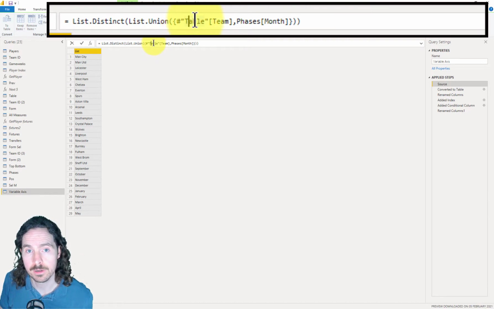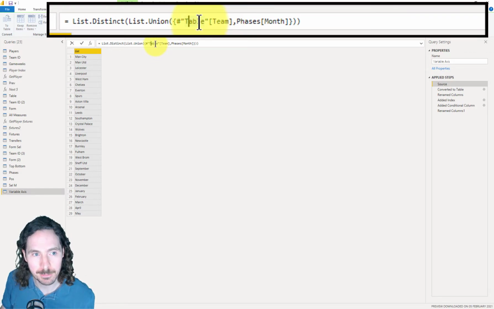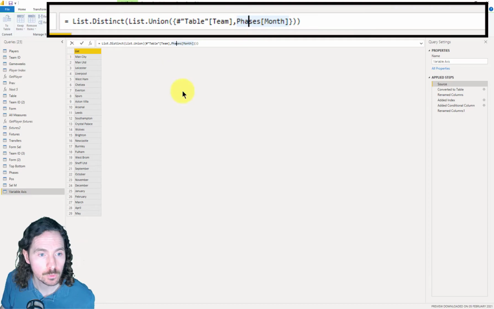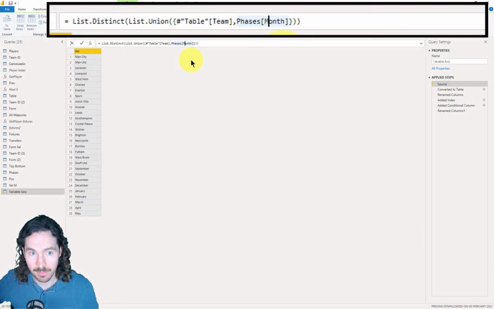One is my query, which is called table, which you can see here, and the other one is phases. So from query table, take the column team, and from query phases, which you can see here, take the column month, and just put them together.